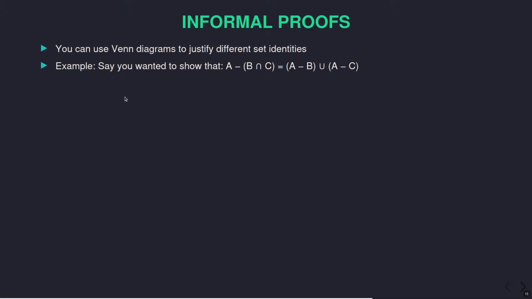So I often have this problem in my daily life where someone says, Calvin, how can you show that A set minus the union of B and C is equal to A set minus B union A set minus C? This is a common question I get in my daily life. Usually because people are asking me about the relationship between the Alien, the Predator, and the Avatar films, right?